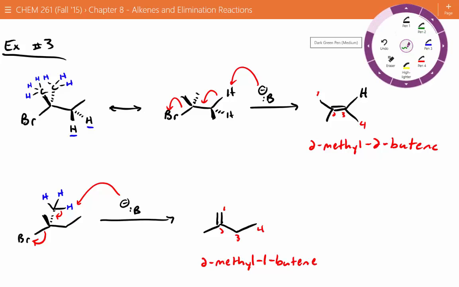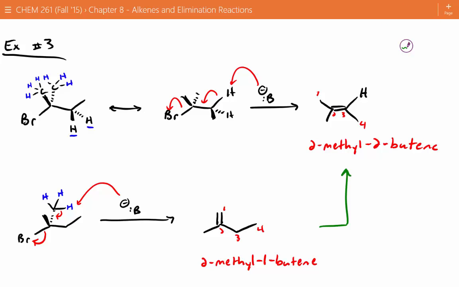Why is the top one not done? Because you see how the 4 position is a part of our parent chain? Oh, yeah. And we don't really have to account for the hydrogens, they're assumed. Can you explain the 2 and the 1? So the 2-methyl 2-butene, on the bottom one, the methyl group's coming off the 2 position, so that accounts for the 2-methyl. And the top one, the methyl group's also coming off of the 2 position. I meant the 2-butene. Yeah, and then for 2-butene, the double bond starts at carbon 2, versus this one, the double bond starts at carbon 1. So we do want to distinguish where the double bond starts by indicating that before the butene.